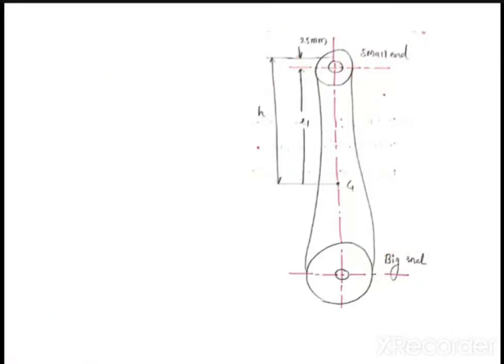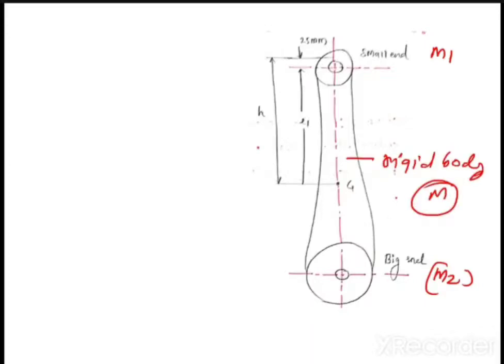मग L1 म्हणजे काय असतं तुमचा? L1 इज नथिंग बट अ लेंथ. कुठली लेंथ? द लेंथ, लेट अस से दिस इज अ स्मॉल एंड हॅव्हिंग अ मास m1 अँड हॅव्हिंग अ मास m2. आपल्याला काय करायचंय? आणि ही तुमची रिजिड बॉडी आहे ना, रिजिड बॉडी हॅव्हिंग अ मास m. ओके. आता आपल्याला डायनॅमिकली इक्विव्हॅलेंट करायचंय. So to make this system dynamically equivalent, we have to satisfy the three conditions, right? So for that, let us start.